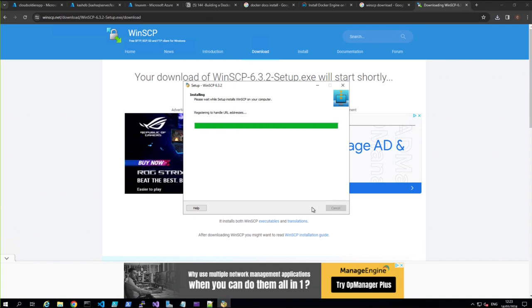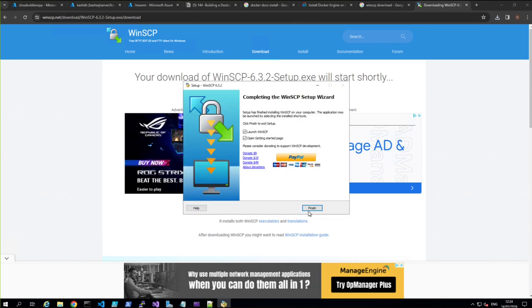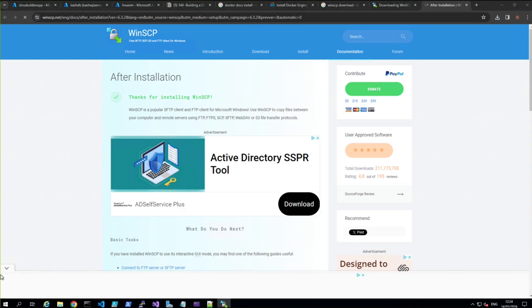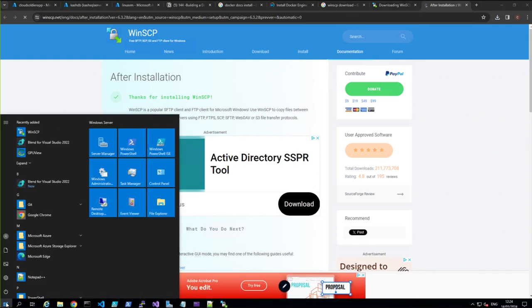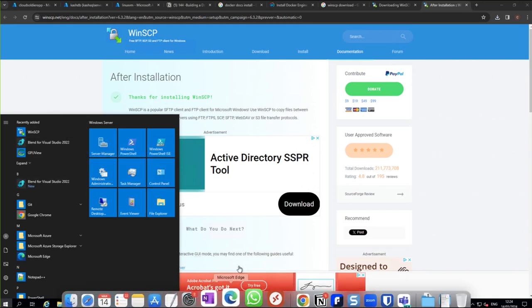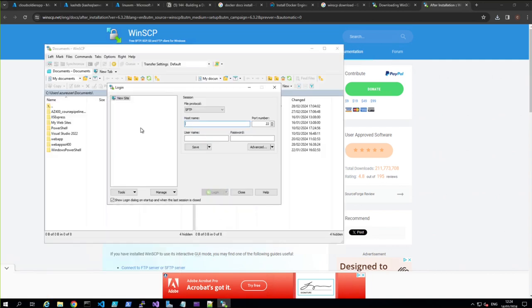There's also another tool called FileZilla, which is quite similar to WinSCP. Finish. So if we go to our WinSCP, we just add this to our taskbar. So this is your SFTP tool.